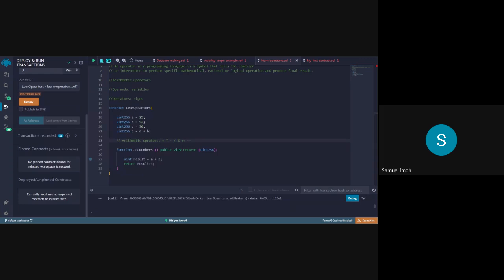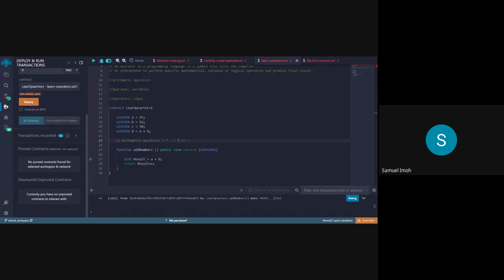Let's say we write an if statement, like we say a is greater than b. Let the answer be 0 if a is greater than b, or if a is less than b. If B is this, do this.